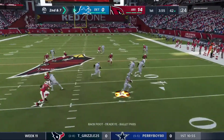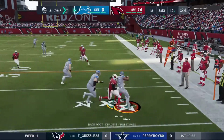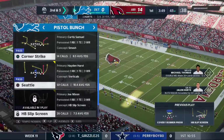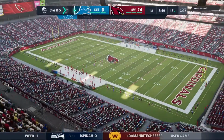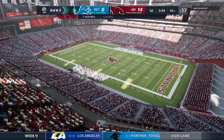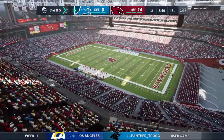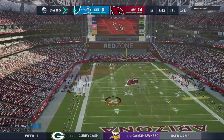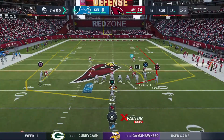Second down, here's Hurts. They'll set up the screen here to Mixon. Give him 3 on the screen. He couldn't break free, and it's third down. So many things have to come together just right for a screen pass to break for big yardage. The blocking, the timing of the pass to the runner, everything has to fit together just right. But on that play, the defense was able to disrupt things and hold it to a short gain.